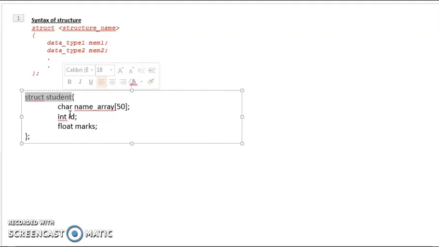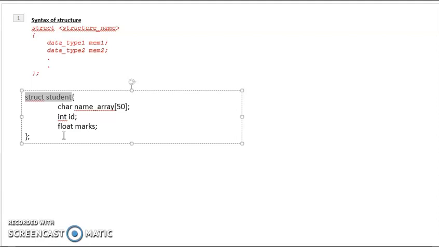The inbuilt data types are integer, character, float, like that. But when the user creates his or her own data type, we call it a derived or user defined data type. So this is a creation of data type, but it has not been allocated any memory yet.